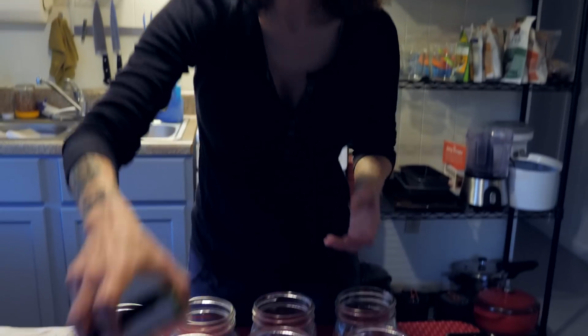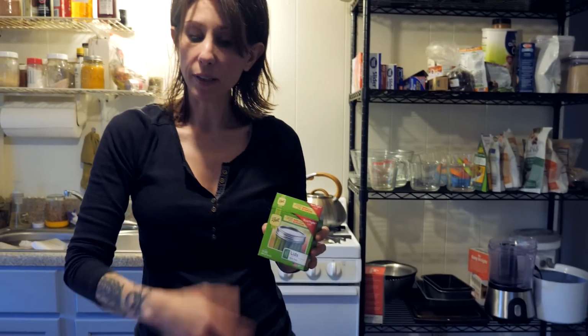You're also going to need lids. Wide mouth lids to go with the wide mouth jars. I do reuse my lids. Again, if you're interested in knowing why I do that, refer back to the Canning 101 video. And you're also going to need the rings to go with the jars.